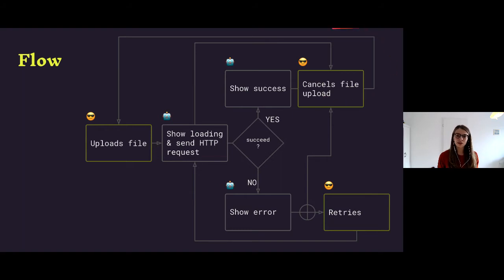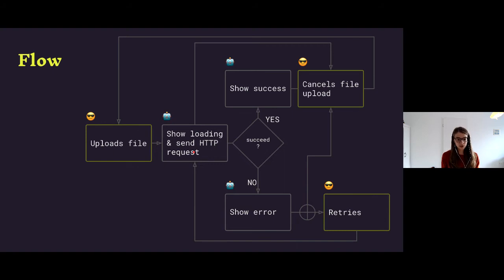And then everything will start from the beginning. But in case it didn't happen, then the application is waiting for the HTTP response. And if it was successful, then we need to show a success message from where the user can cancel the uploaded file. Or if the request failed, then we show an error message from where the user still can cancel, or he or she can retry and go to this step again.